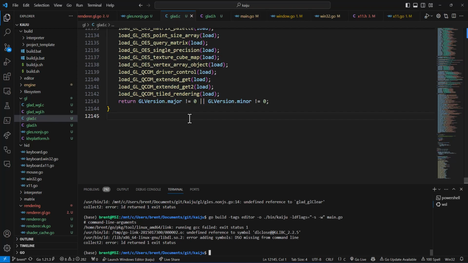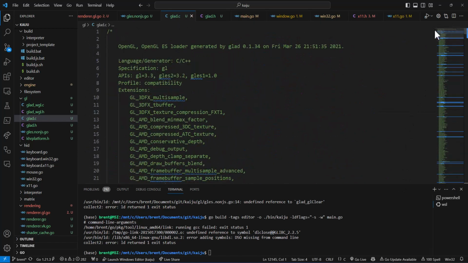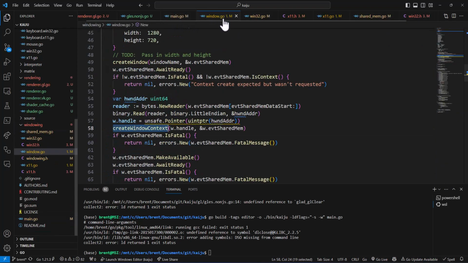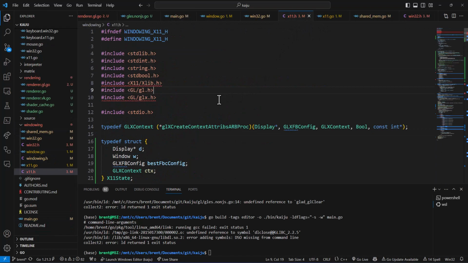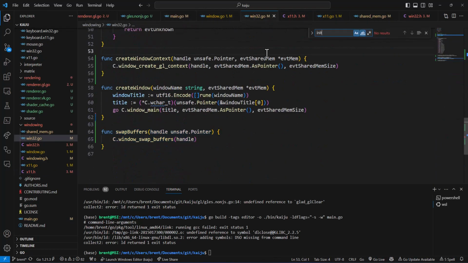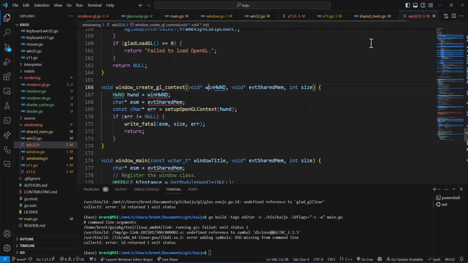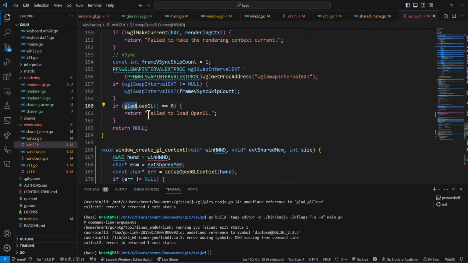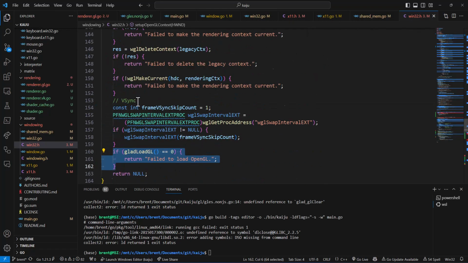Glib, unreferenced, DL closed glib. This might actually just be a Windows subsystem error, which I can come back to. But also what this means is if I'm using GLAD, I'm going to need to also initialize it, I'm pretty sure. So Win32 init GLAD. Oh, this is the wrong file. Init GLAD load. Okay, so we're going to do this load.